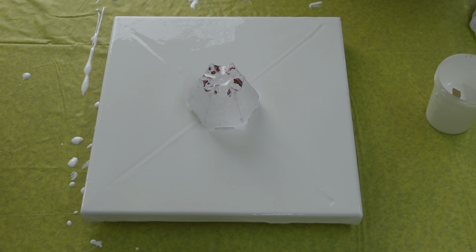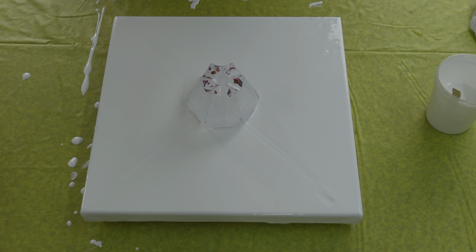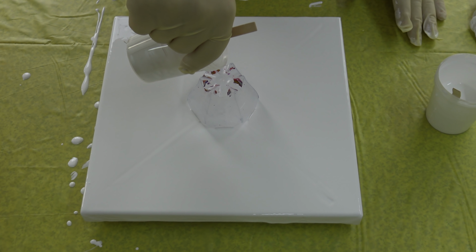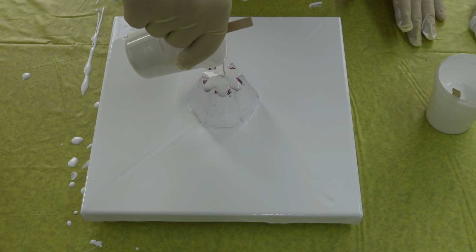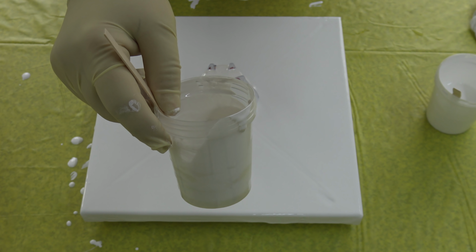This is my pearl white mixture. It's Amsterdam titanium white. I mixed all my paints, one part pouring medium, glue all and water, and one part paint, and in some of my colors I have to add a little water.